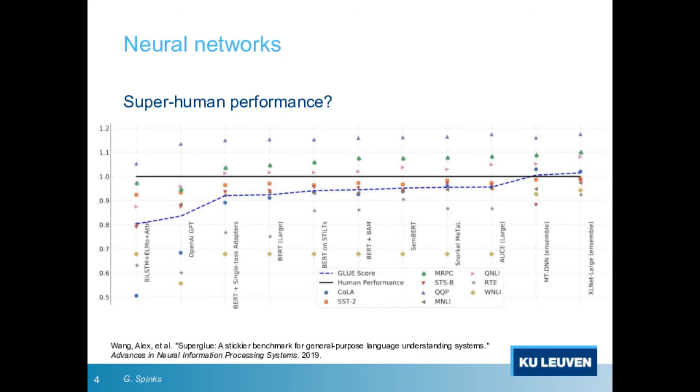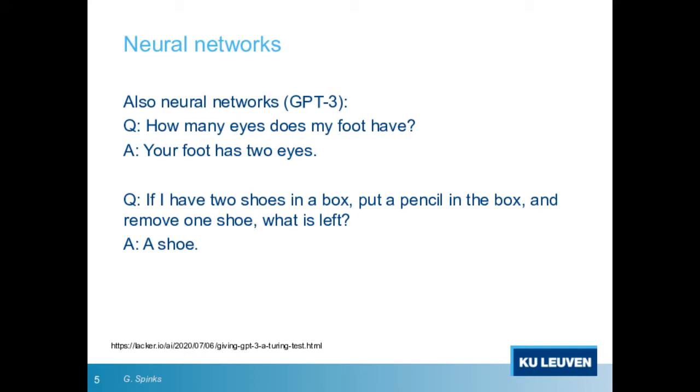Some models excel at complex natural language benchmarks such as GLUE. In this figure, we see how consecutive models have improved on GLUE tasks to the extent that they achieve superhuman performance. On tasks that appear simple to humans, these models still fail most of the time. The types of mistakes they make point to a limited understanding of how the world works or how objects interact with the world. This slide shows some examples of how a recent language model, GPT-3, fails at such tasks. Notably, the model doesn't understand that a foot cannot have any eyes.